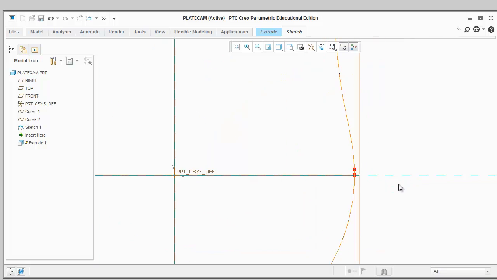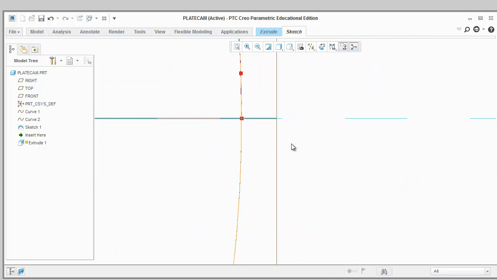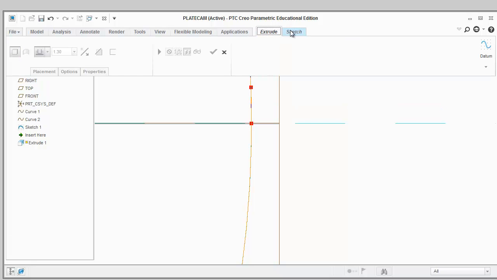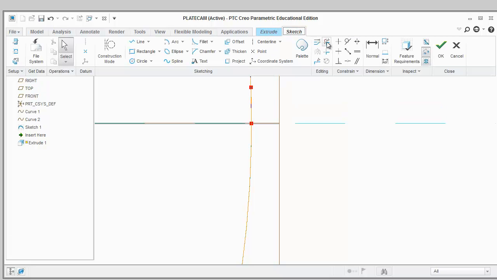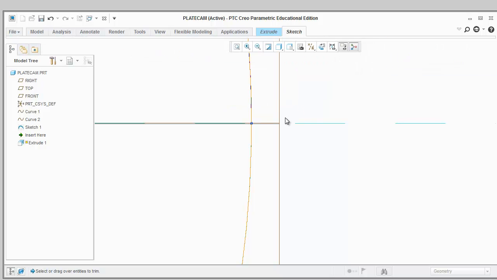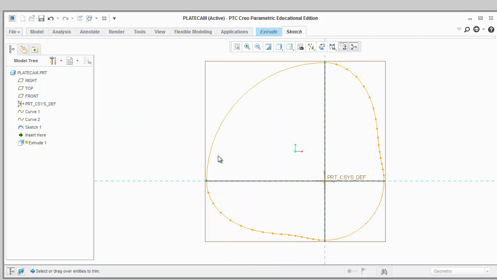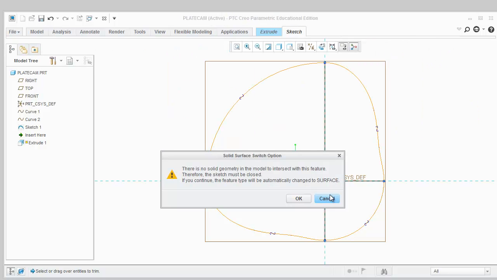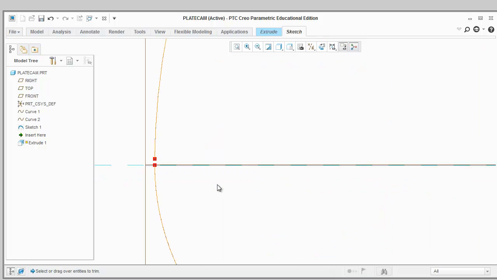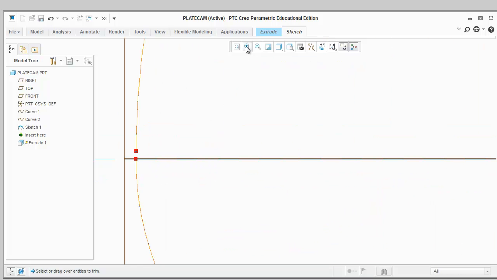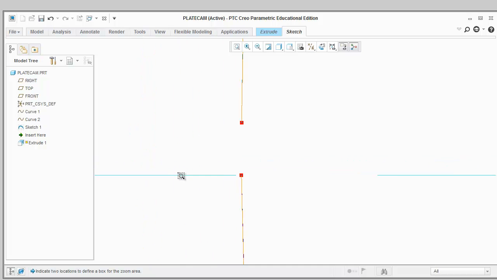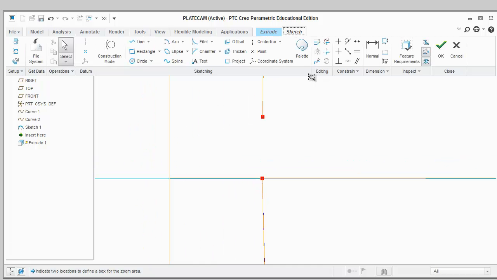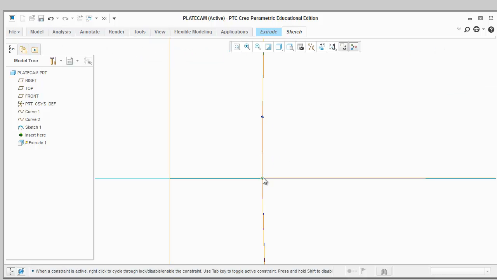So if we zoom in, you're going to notice that these lines overlap a little. So what we want to do is delete those segments so that we get only one segment. And we want to do this on both sides. And once we've done that, I'm going to click OK. And notice how it's still giving me an error, so I'm going to zoom in once again on the other side. You can zoom in with your mouse or you can zoom in with a tool. And in this case, I have to not delete, but add a line from this point to this point.